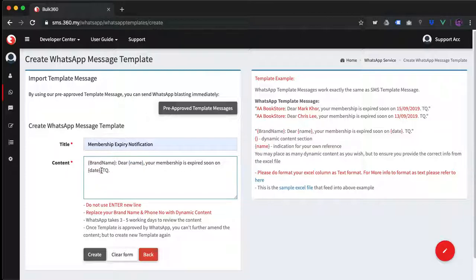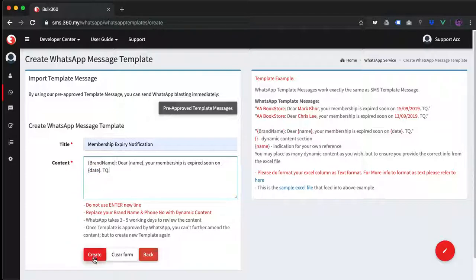Later on, I will show you how to prepare all this dynamic content. The name inside the curly brackets is for your own reference. From this example, we will know that in this area we will put the brand name, this dynamic content area here we will put the customer name, and here we will put the date.